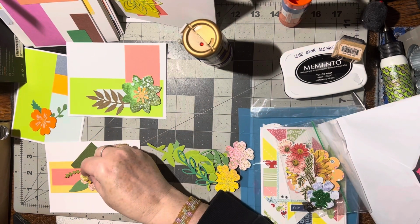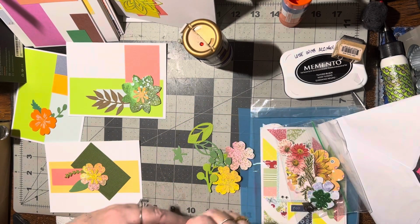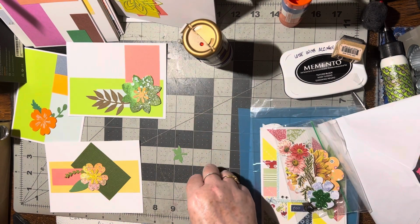Nope, that's too, if it had black in between, that would look really sharp. Let's see. I've got a black circle or something. I'm sure I do. Let's move these.